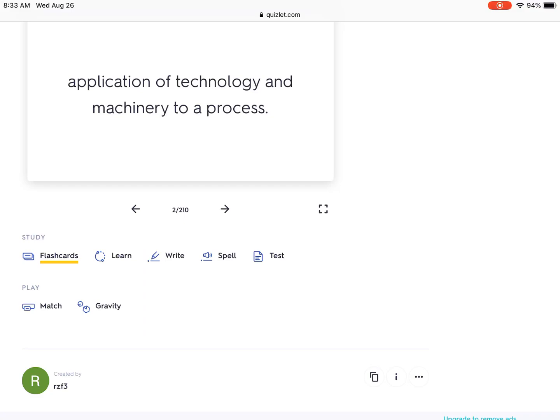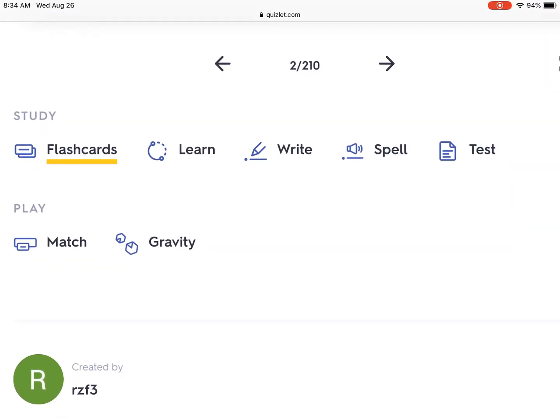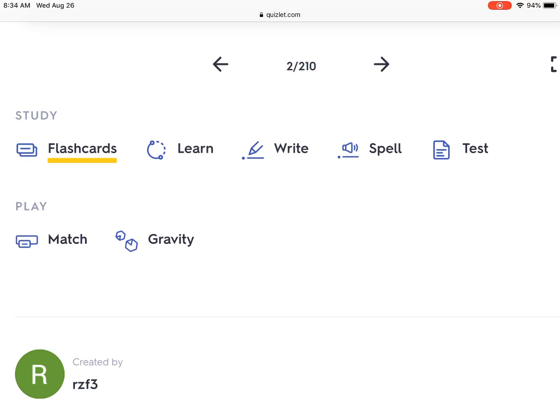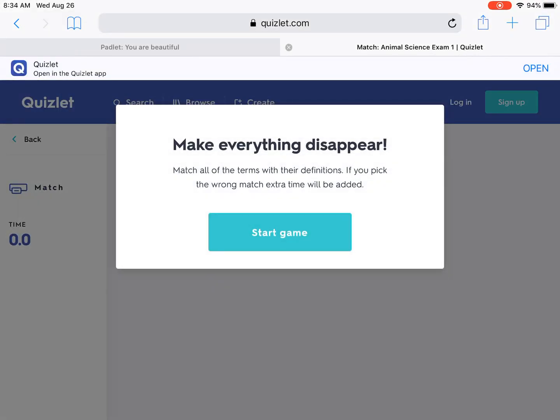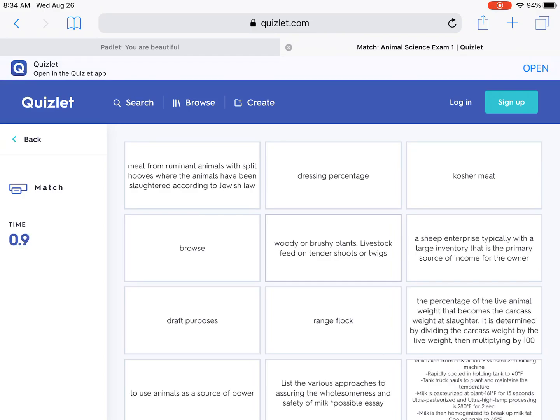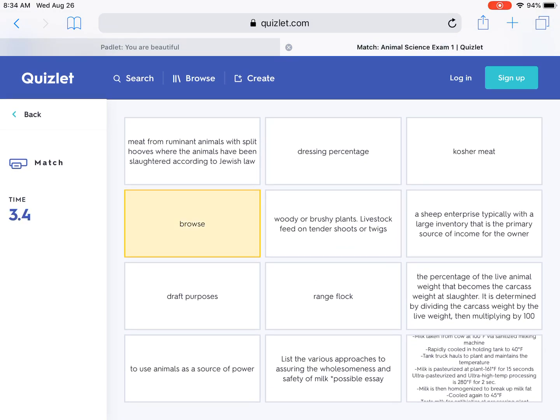You can do different things with Quizlet, which I really enjoy. If flashcards aren't your thing, you can try out any of these. A lot of times, though, if you don't have the correct spelling or word, it's going to count it wrong, which is annoying because it is the same thing. There's games you can play. Match is one of my favorites. I will probably assign you match games, and what you'll do is click Start Game. You'll click on one, and then match it to the correct one. I'm not reading these, so that's why it was wrong. Don't judge me on it. Whenever you finish, the time will pop up, and I'll have you take a screenshot so that I know you did it, and then you'll submit it.